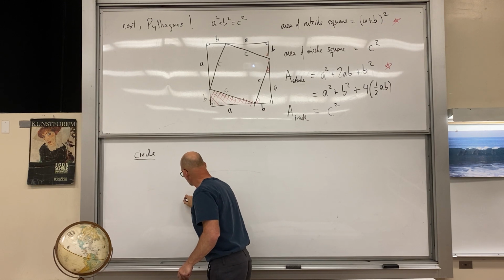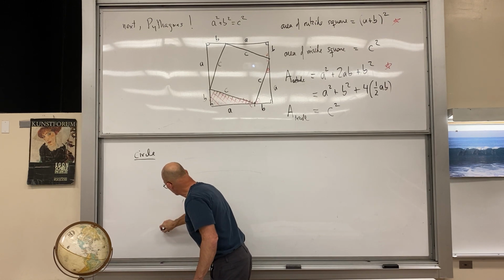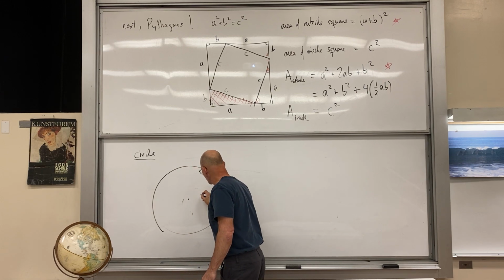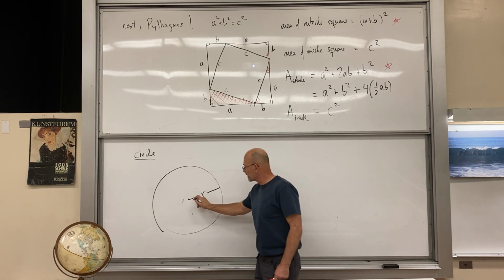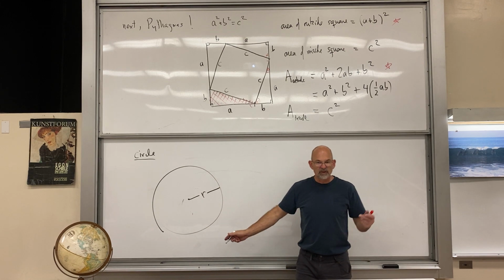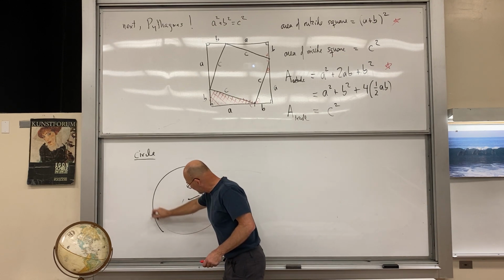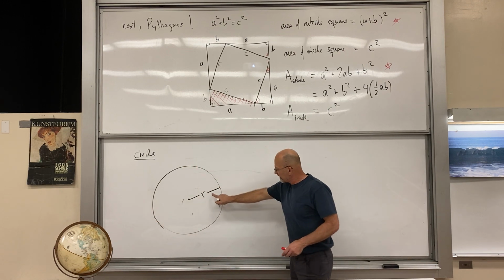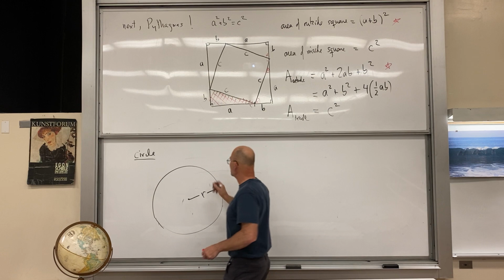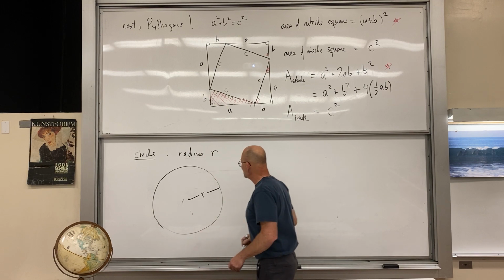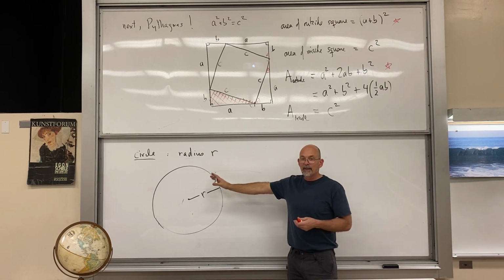So you've got the center of the circle, and like I said, you've got that construction, so you draw your perfect circle. There's the center, and that loop of string that you used for your construction has the length of the radius r. So a circle is all these points equidistant from this point, the center of the circle, and that is the radius r. Now the question is, what is the area bounded by this circle?